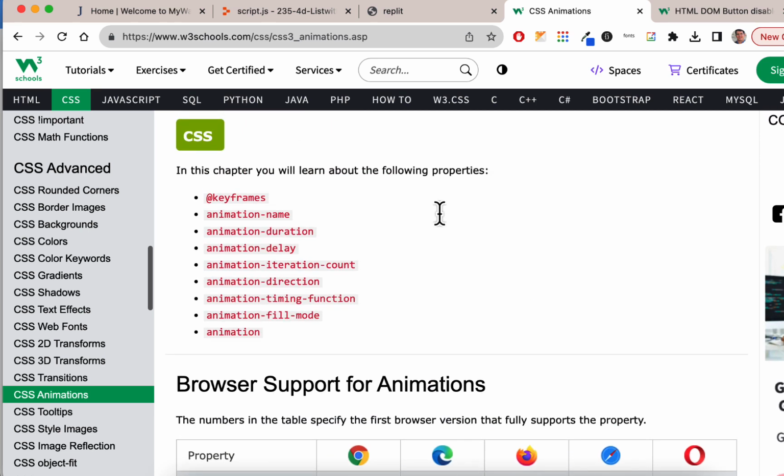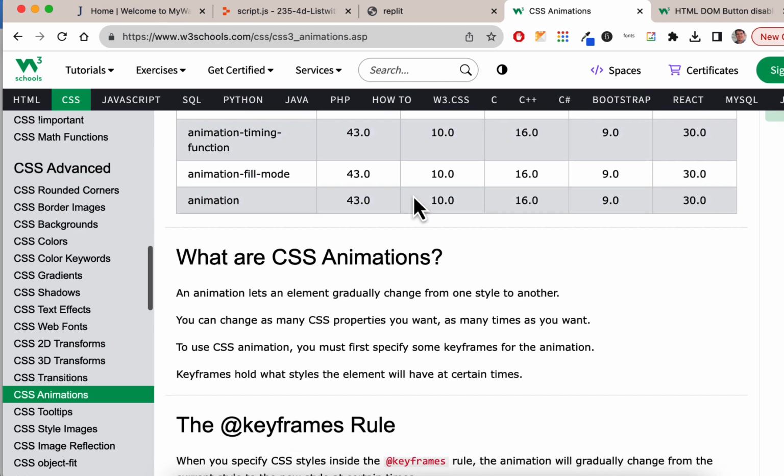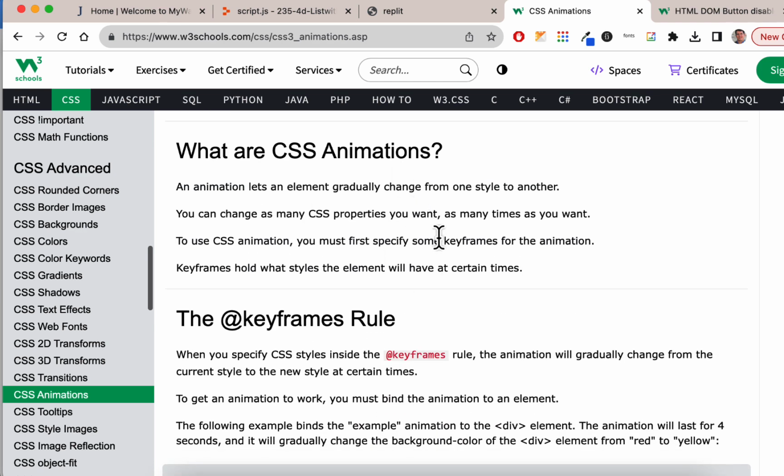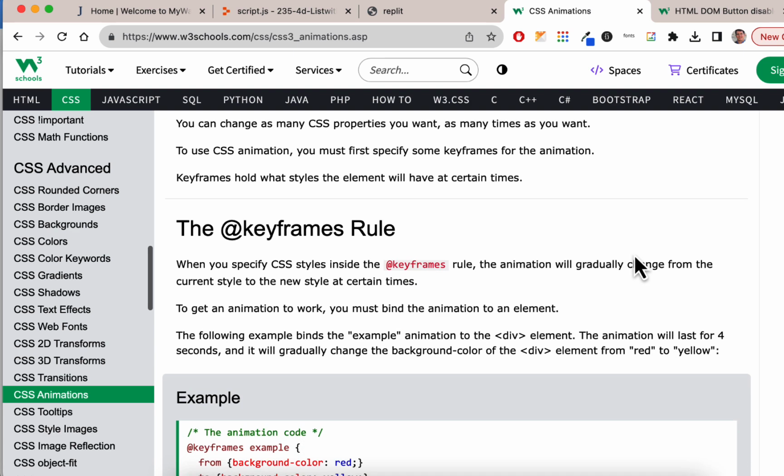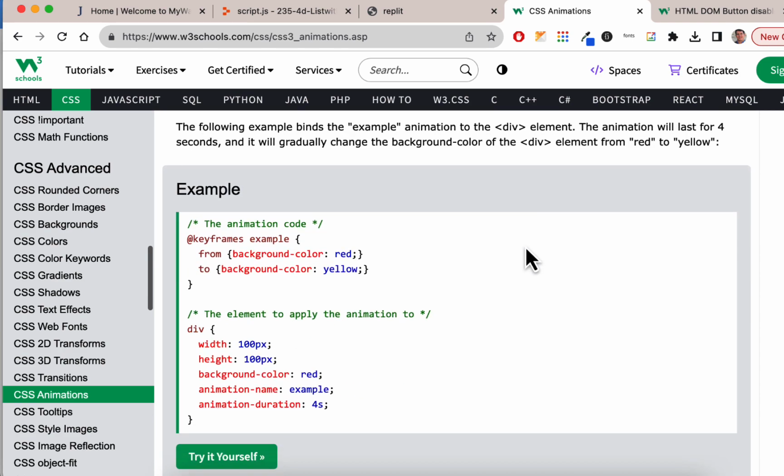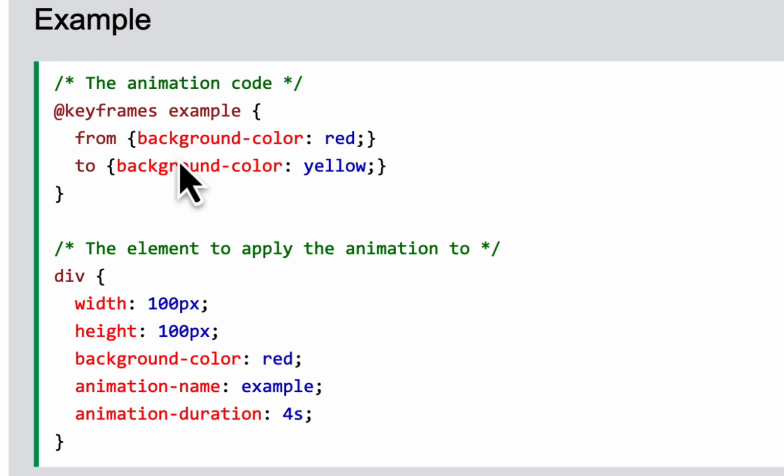We're going to have to use this @keyframes property. So we're going to go down here, and you could read about this stuff if you're not familiar with it. I haven't done this very much other than just hovering and stuff. But they have this @keyframes rule. This is part of CSS. I'll basically just simplify it for you. There's two parts to it. You set up this @keyframes rule. This thing that says example is kind of like a function name.